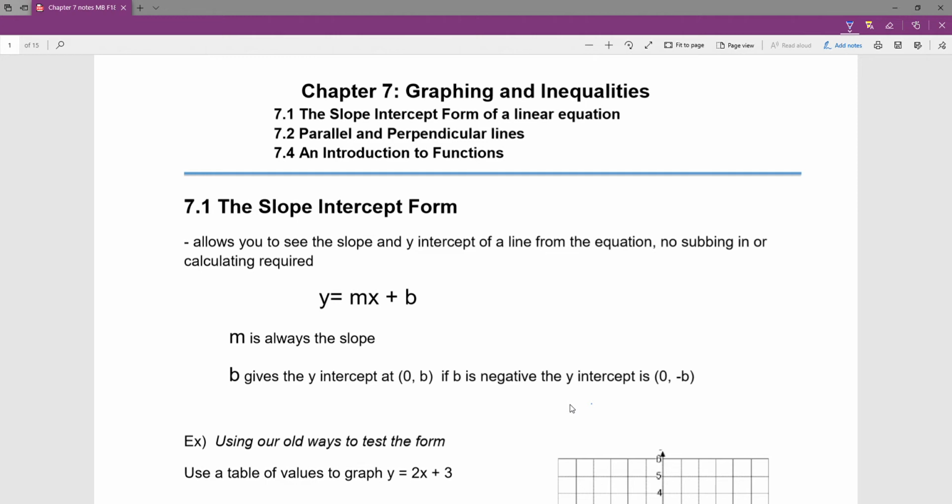So chapter 7 carries on where chapter 6 left off, where we had just talked about slope of a line and ways of calculating that, and also about the constant of direct variation, which was also the slope of a line. So we're going to carry on with linear equations and learn a new form of linear equation. When we were introduced to linear equations in chapter 6, we said there was a standard form.